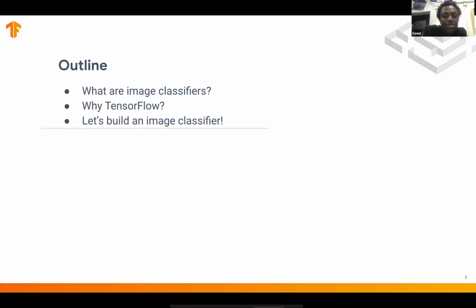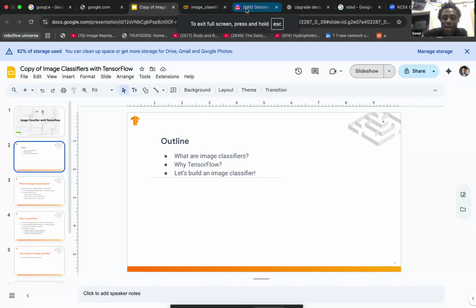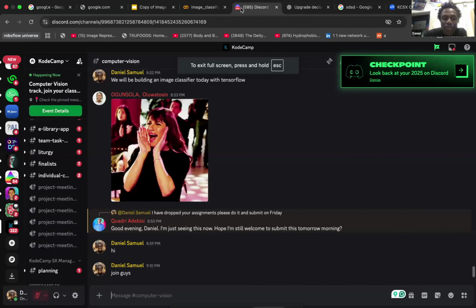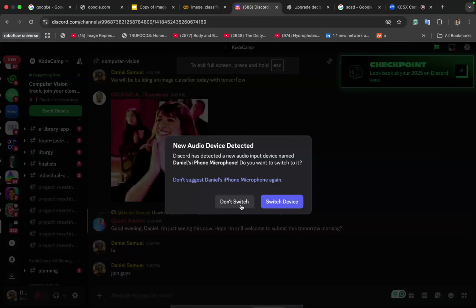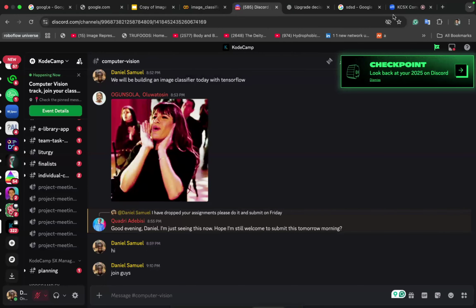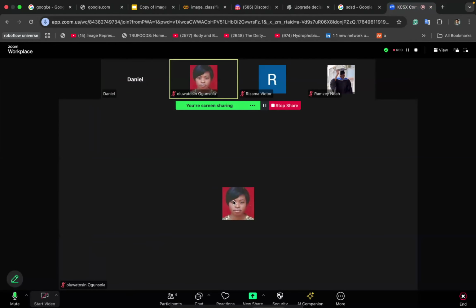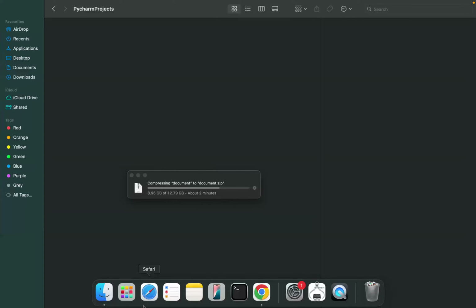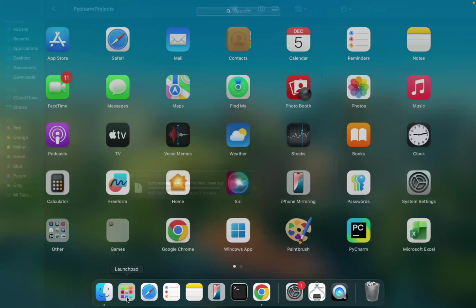Image classifiers help you, let's say you give it an image of a boy and a girl, the AI model should be able to classify and tell you if this is a boy. You are giving it an image of a man and a woman. The AI should be able to classify it and know that this is an image of a man, for example.